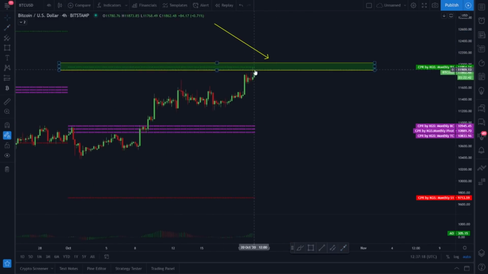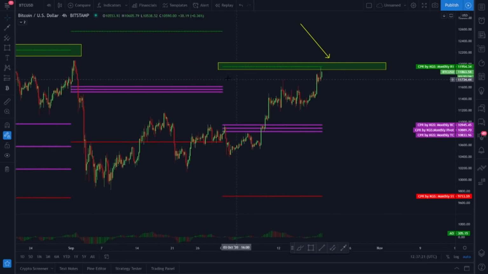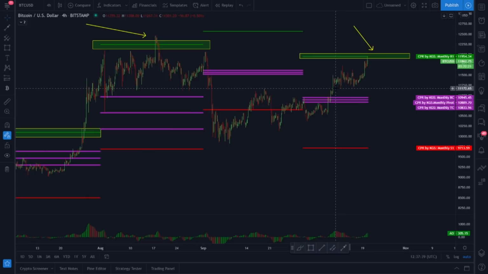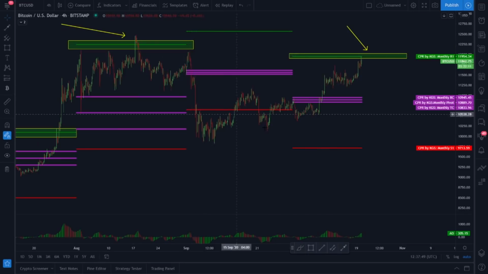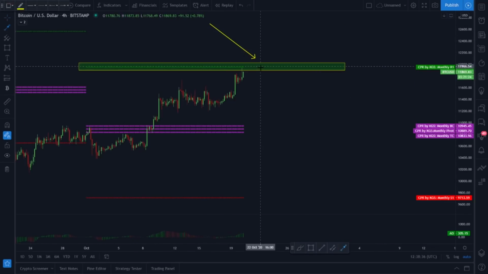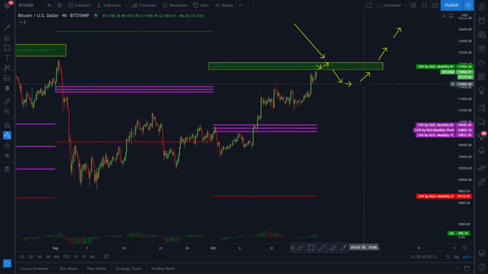Even though now the trend is showing some sort of move to the upside, guys, we know that now the price of Bitcoin has arrived at its destination according to this monthly CPR, because this R1 was the final destination for the month. Because you can see in every month after reaching the area, price tends to reverse, guys. I am expecting more like a sideways movement and also a pullback. I'm not expecting a big pullback, but hey, around 11,300, 11,400 could be a really nice scenario, and then again continue in the upward direction, guys. And this is what I see looking at this with the help of the monthly CPR.